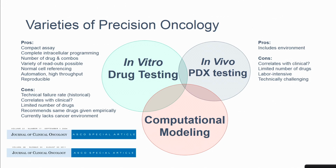And so that's another reason why we're doing this workshop, because for computational biology modeling, we'd like to have it progress in a very efficient and orderly way, aimed at getting the data that we need in order for bodies like ASCO to be able to embrace it as a clinical standard, rather than the way that in vitro diagnostic testing has gone, where there's a lot of claims out there, but it took the clinical oncologists coming out and saying, wait a minute, we can't use this until it's been properly vetted.